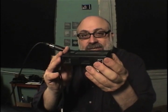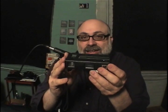Now, folks may be asking, well, what shutter speed? What's the aperture of this camera? The amazing thing is you can go to Google online and just type the camera in, and you will see many sites that actually list the technical information of these small wonders. Now, this camera, if I had to guess, I would say it's approximately 1/100th of a second shutter speed fixed, and the f-stop is most likely somewhere in the area of f8 or f11. Clearly, it's designed for outdoor use, unless you're using your flip flash.